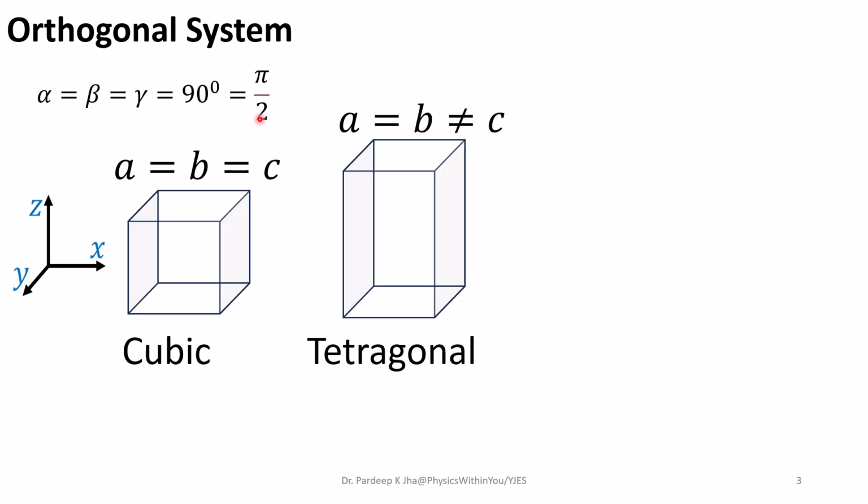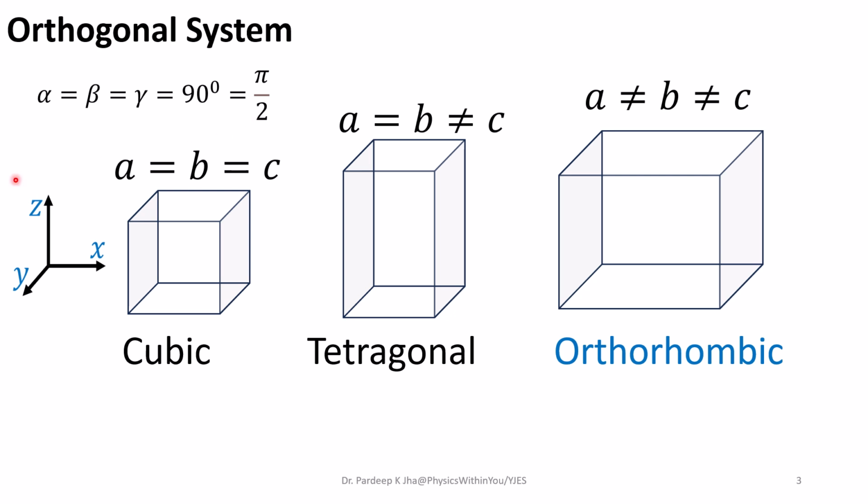When we say orthogonal, we mean the crystal structure systems in which all the interaxial angles are 90 degrees, right? And we know about that. They were the cubic, tetragonal, and the orthorhombic. Obviously, the orthorhombic case is the most general case where A, B, C are not equal, and the other two cases are special cases of this orthorhombic. So, we will discuss everything from the point of view of orthorhombic crystals.